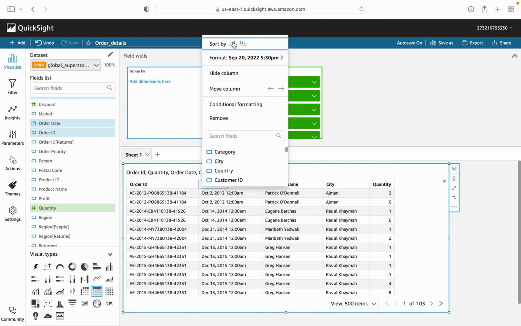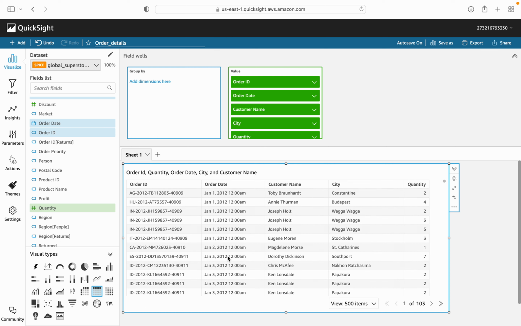Like if I want to sort in ascending order based on order date, it will order accordingly. You can also click on a sheet, and you can enter your customized name like order details here.